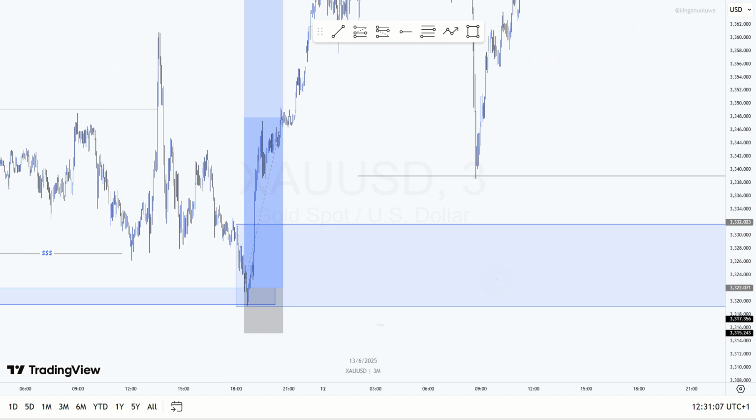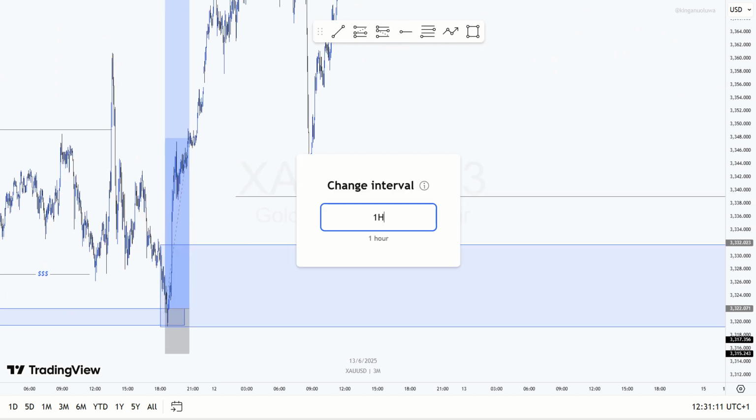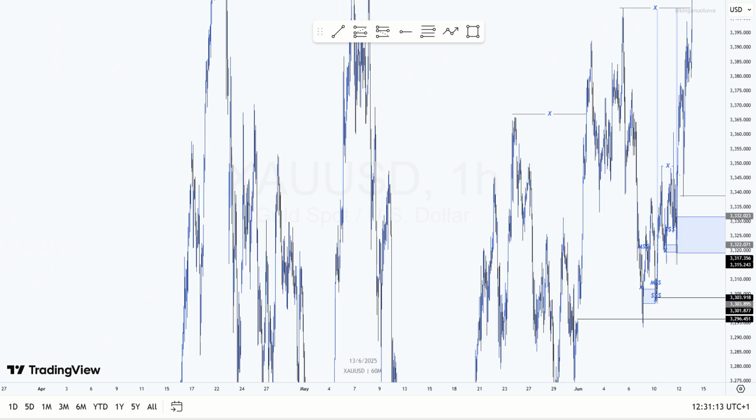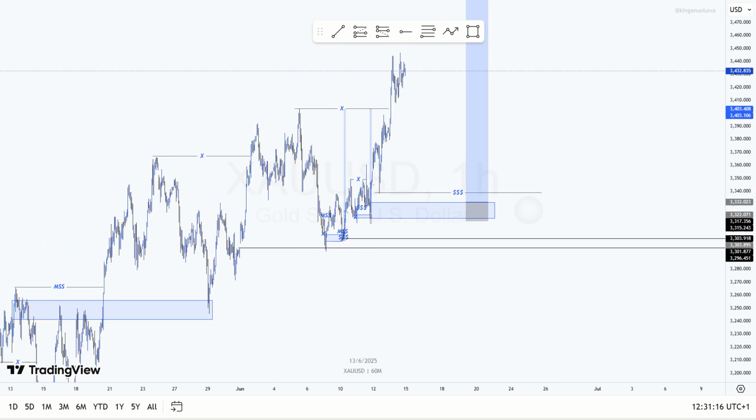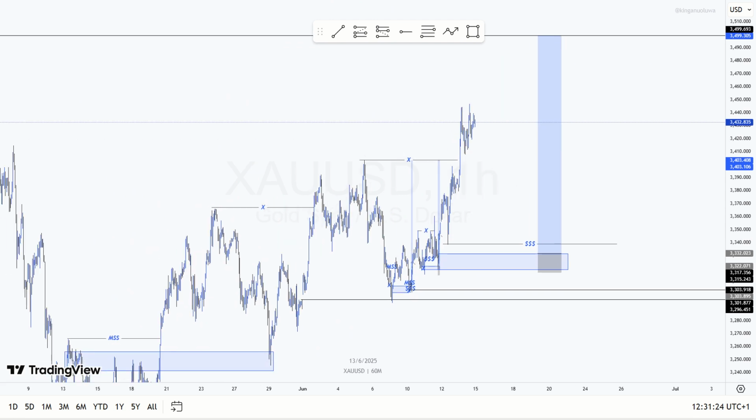I'm going to do the same thing here again. I'll wait for price to come into this order block on the 1 hour time frame. Wait for price to pull back into the order block. Wait for a market structure shift with my inducement and POI. Then I'll take it again to the upside. So that is the full price action of gold.